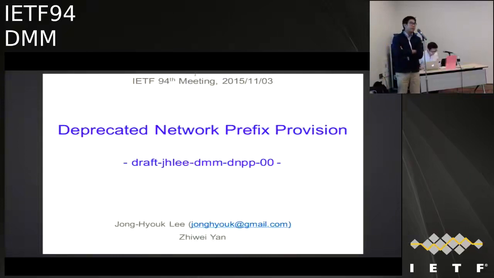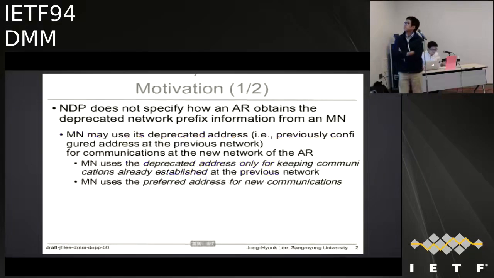I'm Jung-Young. It's a very simple extension to the NDP protocol. Actually, the current NDP protocol does not specify how the access router obtains the deprecated network prefix information from the mobile node. But in terms of IP mobility, the mobile node may use a deprecated address, for example, a previously configured address at the previous network, for communication at the new access network.